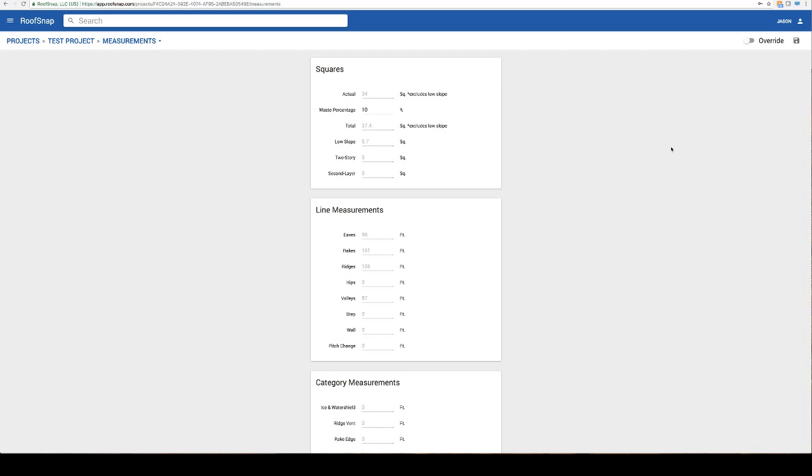So that's the new sign-up process. If you trust us enough with your name and your email address, you can have 24-hour access to look at RoofSnap, followed by completing your profile and extending that to 14 days. And that's a big deal. We're excited and a little nervous and really hopeful that it's more palatable for the person who's checking us out and seeing if there's a good fit here.